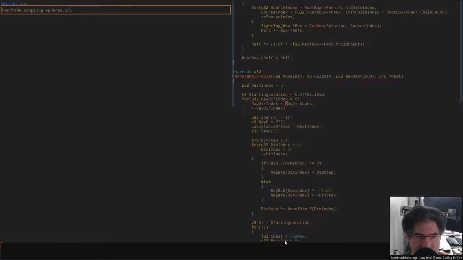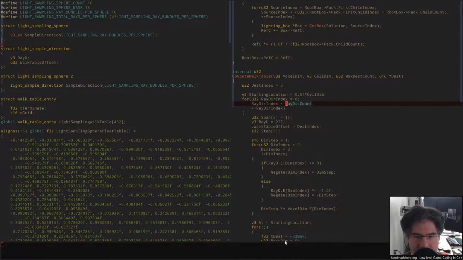And remember, that's the thing that gets built by an external program. In fact, this compute walk table will move into that external program once we're happy with it, because it's fixed. The walk table doesn't change based on the rays that you enter, right? If you just say, here's our set of rays, you have a fixed set of walk tables that go with them. The walk tables don't update at runtime. So we can just move this over and have the walk tables that we generate go directly into the system as a pre-generated table, exactly like the rays themselves.